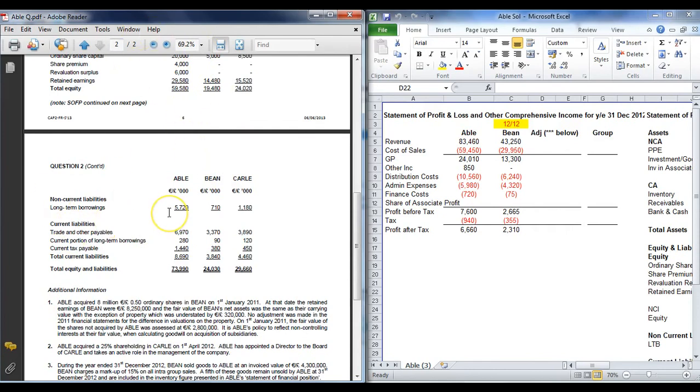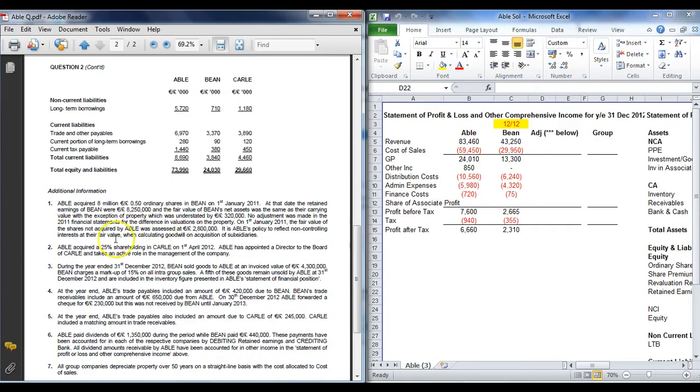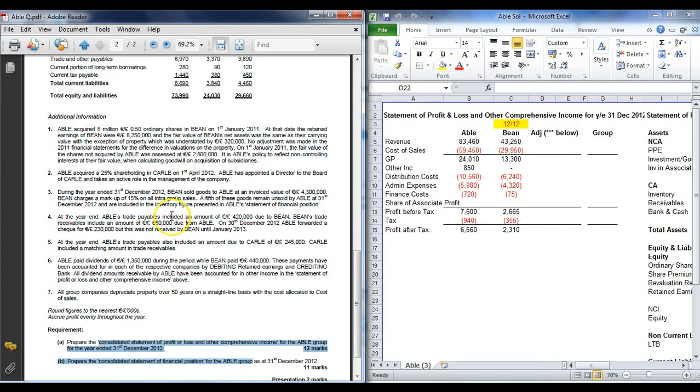look through the financial statements for anything that stands out, and then a quick note through here, just so you can get a sense of it: we've one sub acquired 2 years ago, we've one associate acquired during the year, and we have a number of different intergroup adjustments that we need to deal with. So that just kind of gets the lay of the land. It doesn't take that long, but it's very valuable so you understand exactly how you'll approach the question.